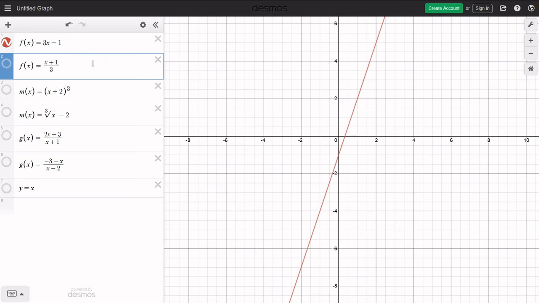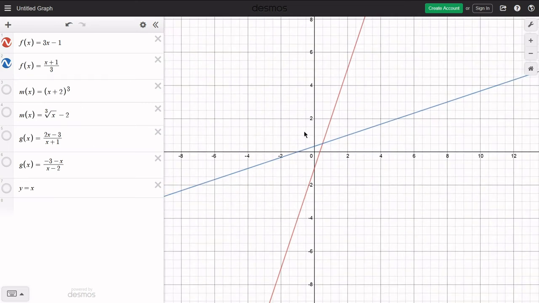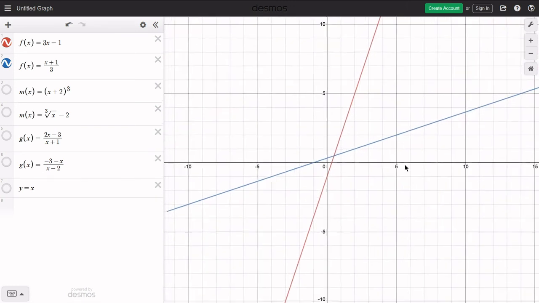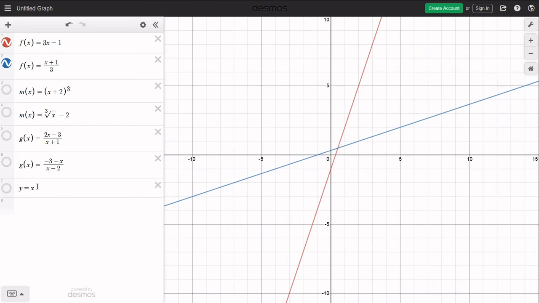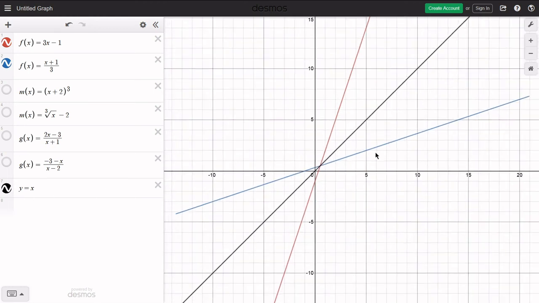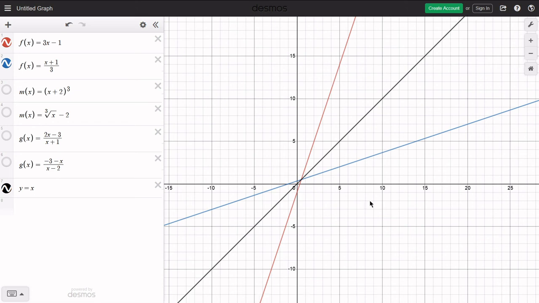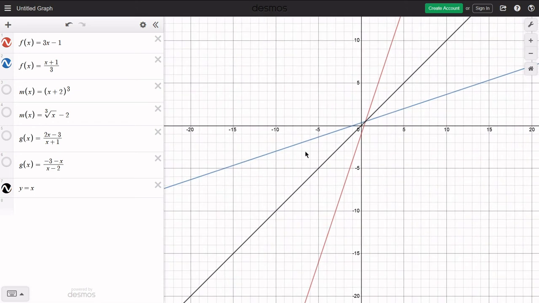It's going to be named both f of x, but it doesn't really matter. It's just for the sake of understanding that these two things are inverses of each other, not the other ones. And you see that the blue is the inverse of the red, and vice versa. The red is the inverse of the blue. You may not see the geometric way of seeing this, but if I draw this bottom function here, y = x, which is just a linear function, you see that red and blue are flipped. It's a mirror image over this y = x line. If I flip it over that, I get the exact same thing.